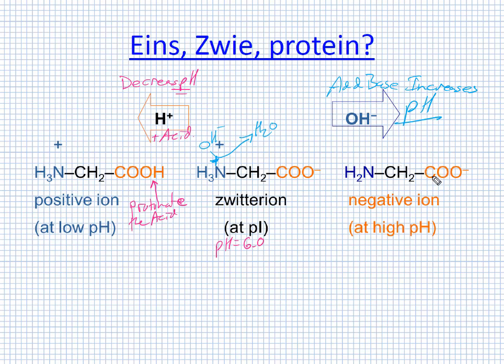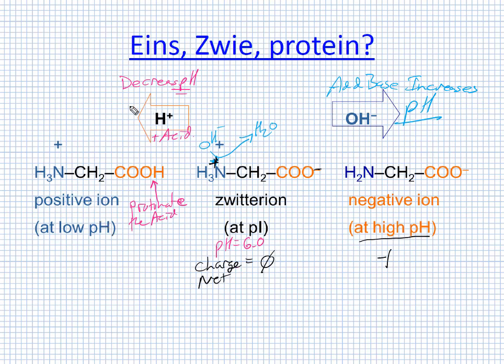What happens to the carboxylate? Well, nothing, right? We're at a higher pH, we're not going to affect this. This is in fact the conjugate base of that. So at high pH, another way to think about this, the charge is -1. At the pH near the Zwitter ion, we have a positive charge on the nitrogen, negative on this oxygen. So plus and negative. What's the charge? Well, they cancel each other. So the net charge is 0.